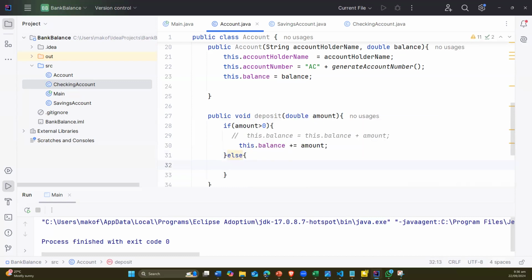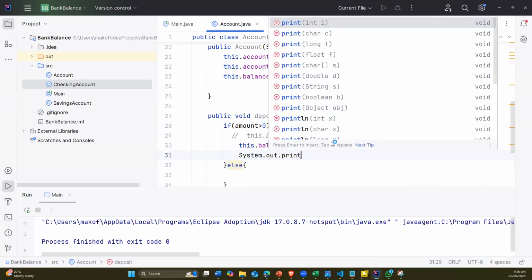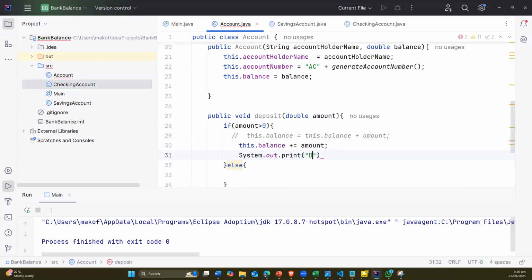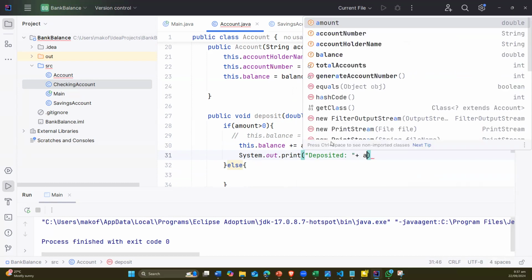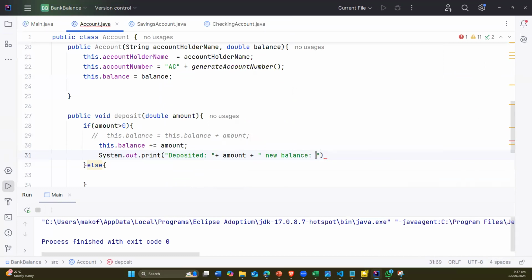And in here, or before that here, I would say system.out.print "deposited" plus amount, plus space, "new balance" plus, and in here I'll put the new balance as this.balance.